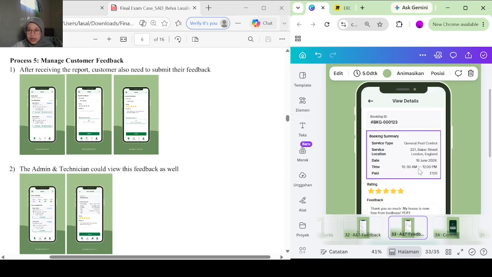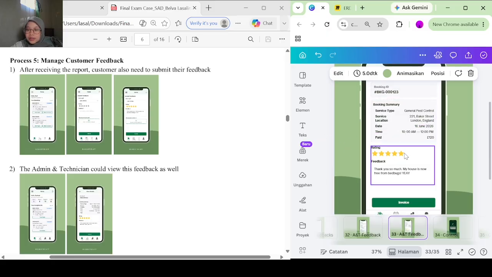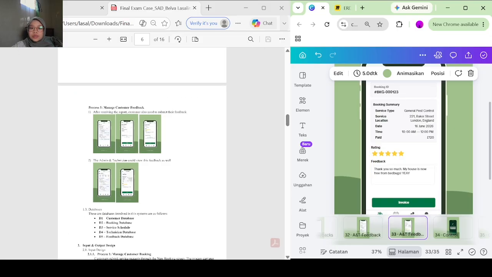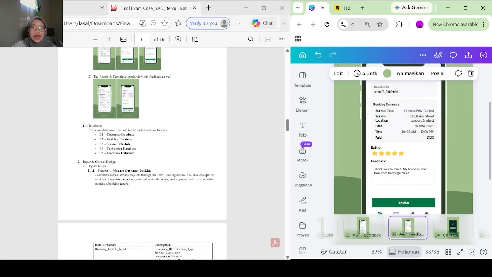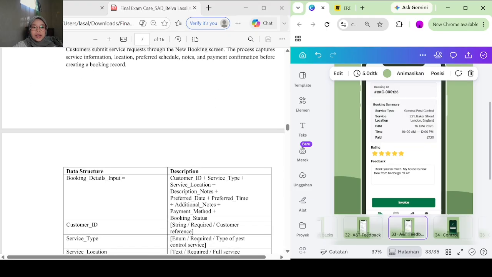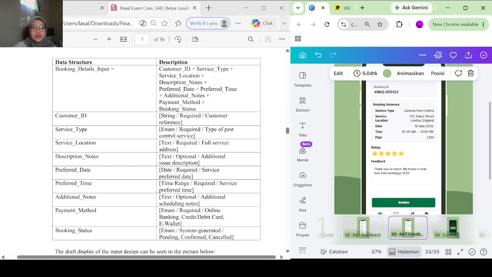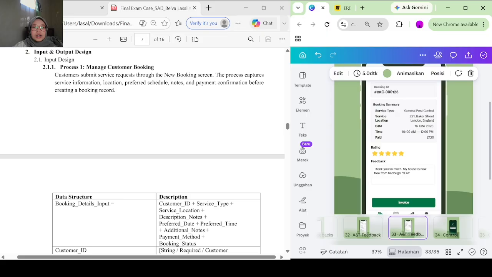Here it would be provided the feedback, so the ratings and the feedbacks from before. So that's the overall process.